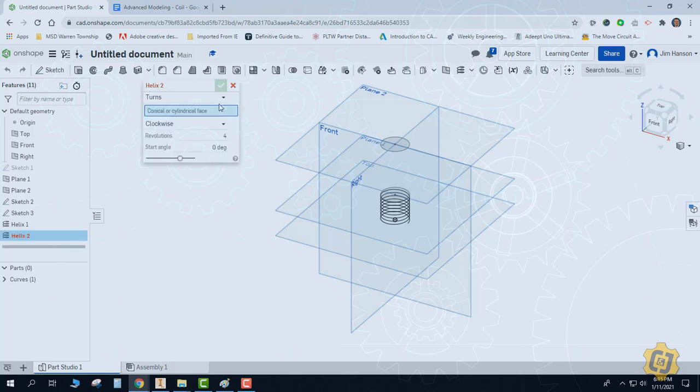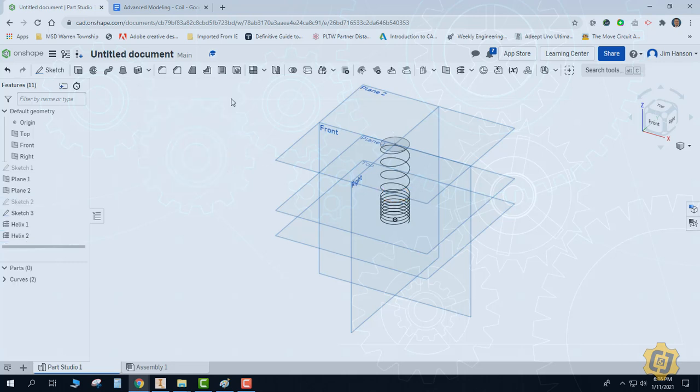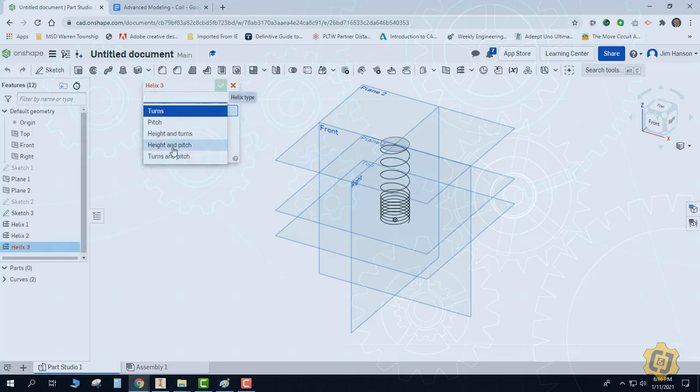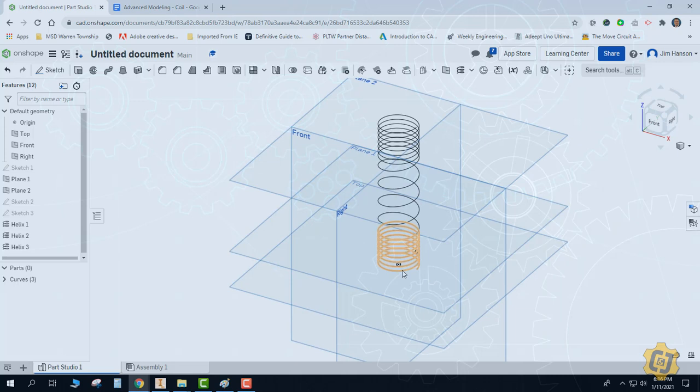I'll then do another helix with the exact same thing, height and pitch. This time I'm going to go up a height of 2 to reach my other plane, and I'm going to open up the helical pitch. So instead of being 1, I'll make it like 0.5, something that evenly gets me to the next transition. That is the important part. As my helixes are coming around, I need them to actually meet at the right place. And then I'm going to do one last one. And that's really it. So I now have a tight helix, an open helix, and another tight helix.